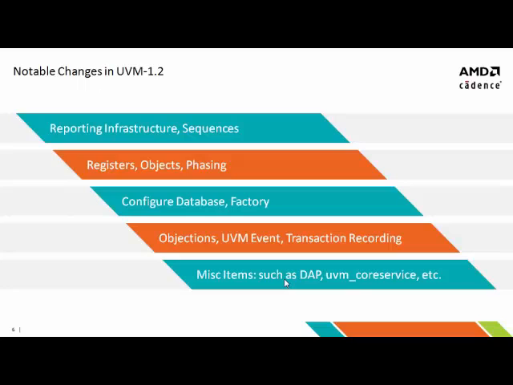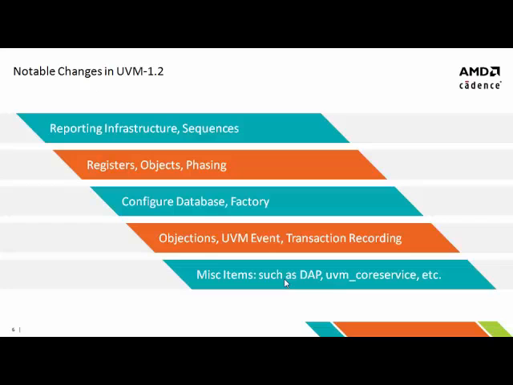The PDF of the slides is available afterwards, and there's also a more detailed paper written by Bowman and Julie Shim of Cadence. Both of those will be available afterwards. You can go into detail then, and you can also go to the UVM website. This is just a quick skim of what to expect. The first one is reporting.